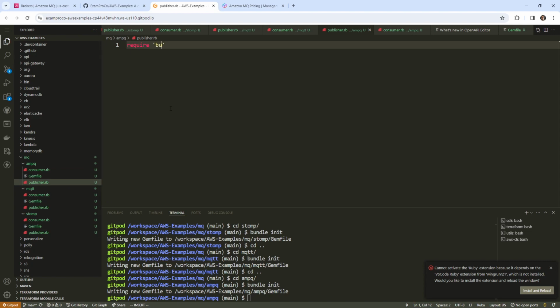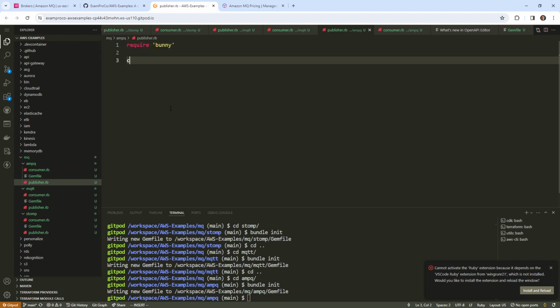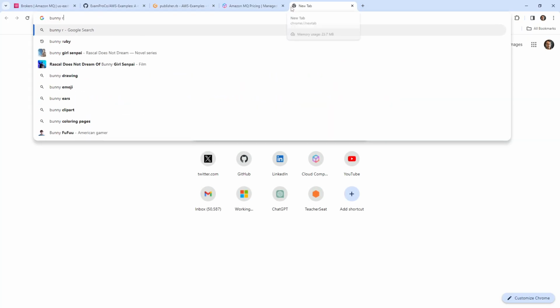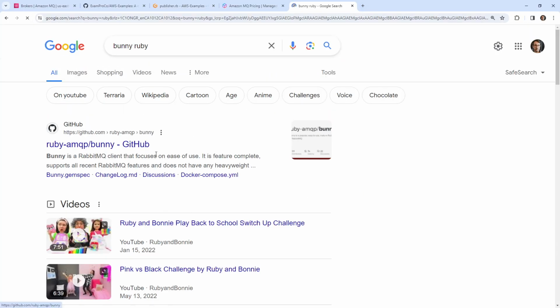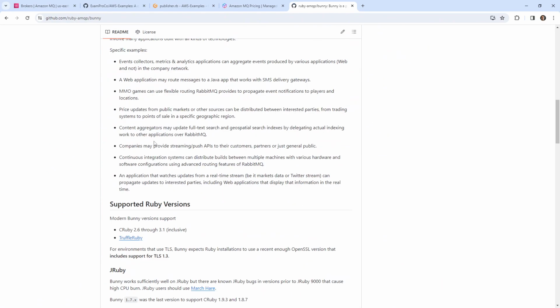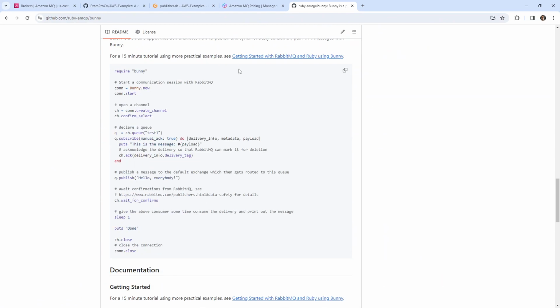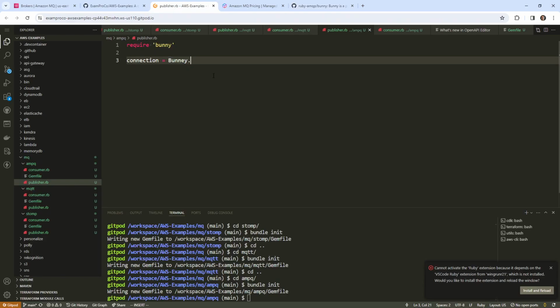So again, if you want to work in this industry, you need to have some level of coding skills, so get some practice here. We're going to go ahead and use this gem. We can actually look it up if we want to. This is Bunny Ruby, and they probably have examples that we can easily copy down below. Yeah, so they have an example here. We might reference that if we run into issues, but I'm going to just use the code that I have here because I believe that it does work.